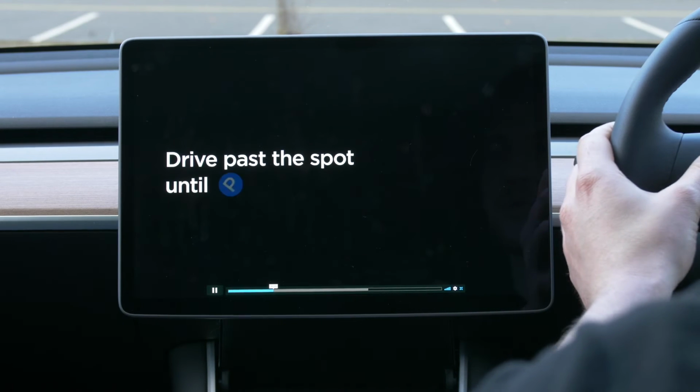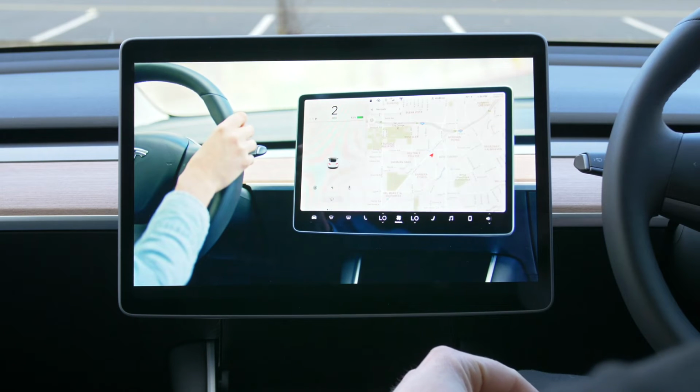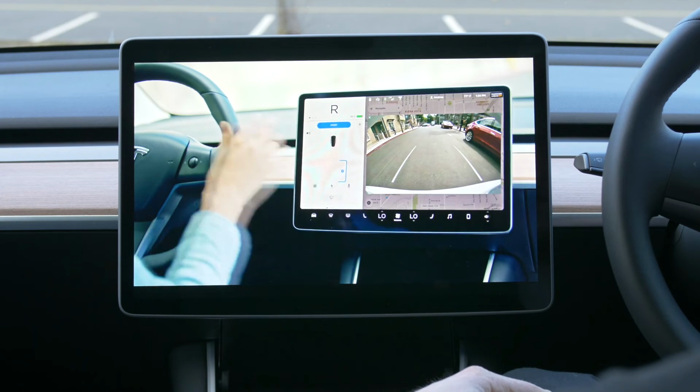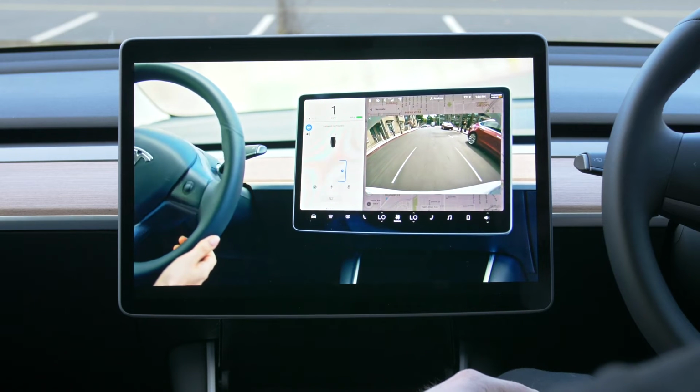There we go. Drive past until the P light lights up. Shift into reverse, then press start. Okay, I've not seen this, so maybe this is only if you've got advanced autopilot. I think it could possibly be.